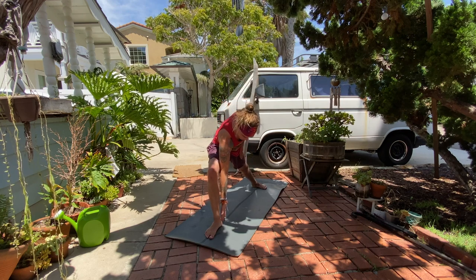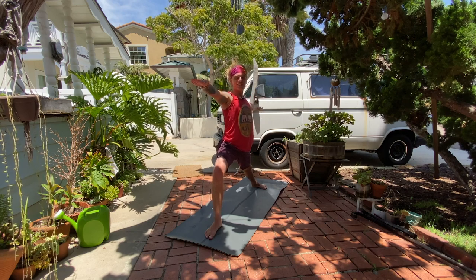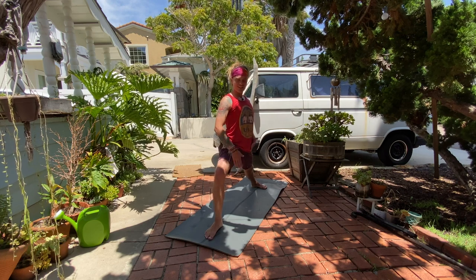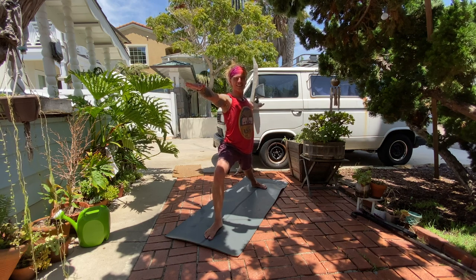Beautiful line from the front heel to the arch in the back foot. Arms are at a T. We gaze over that middle finger. Sink down. Find a balance, strength and comfort. Tummy tucks in. Keep the spine long. Maybe a smile on the face.